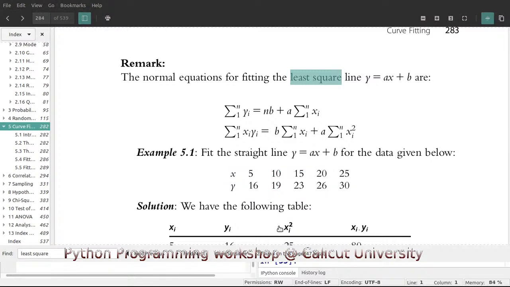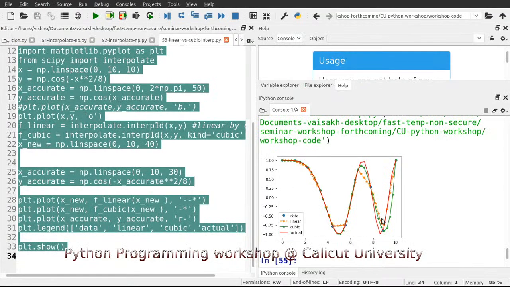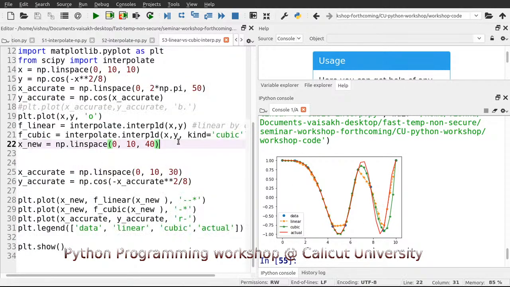Let me stop sharing this screen and go back to Python, back to Spyder. Now the Spyder window is back.